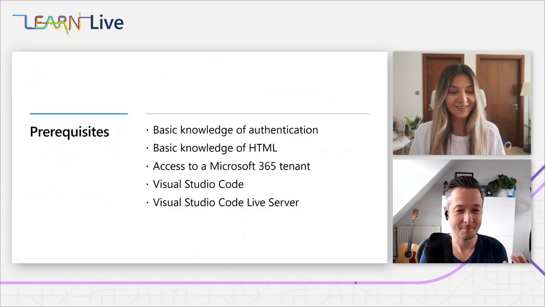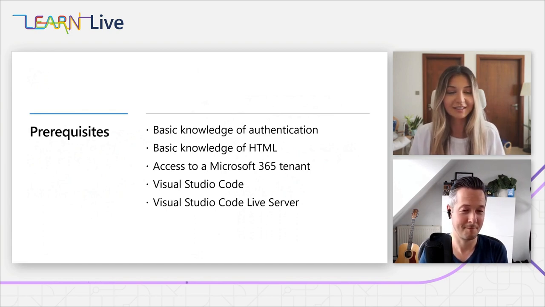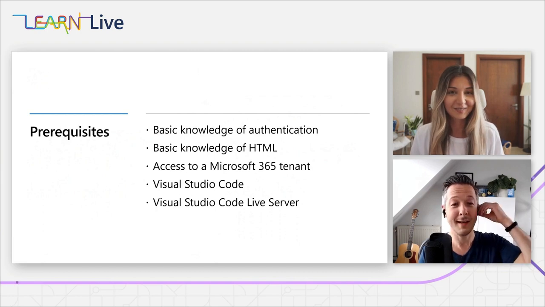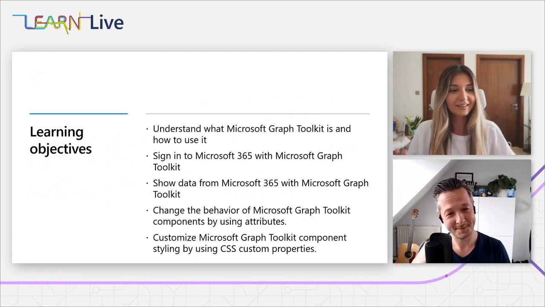So what we're going to do today, Waldeck, I know that it's all about Microsoft Graph Toolkit, but as you know, we have some prerequisites. We have some basic knowledge about authentication. We need basic knowledge about HTML, but these are really all really basic stuff, right? Exactly, right. So we will show you how you can use Microsoft Graph Toolkit in practice. And for that, we require you just to know a few basic things. So a little bit of, like, no PhD required. We also require that you know what HTML is, what is basically an HTML tag. That is it. If you would like to go through the module by yourself, we recommend that you have access to a Microsoft 365 tenant. And then in the end, we recommend Visual Studio Code as your text editor and also Visual Studio Code Live Server so that you can preview the web app that you will build in browser. Yeah, that's all we require.